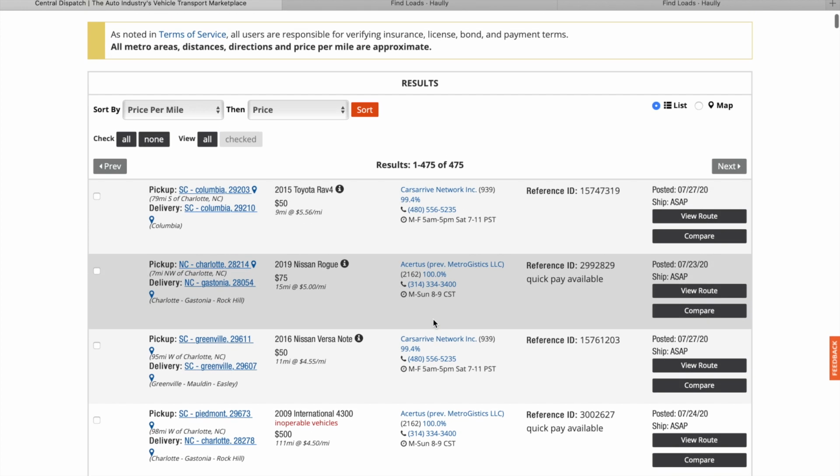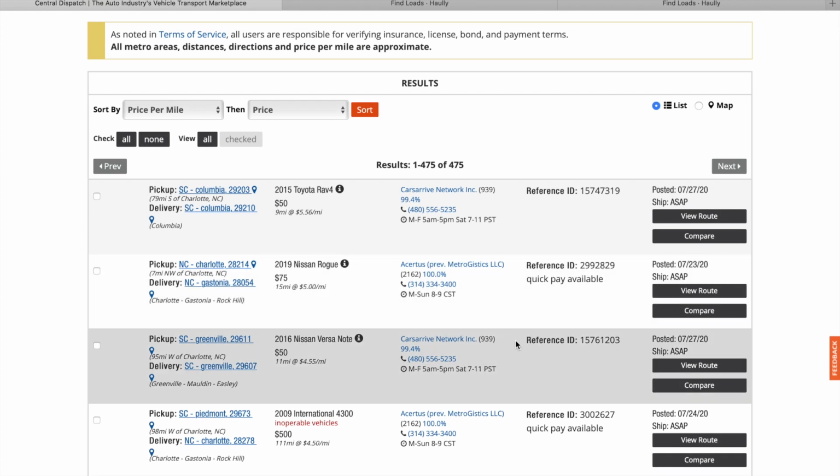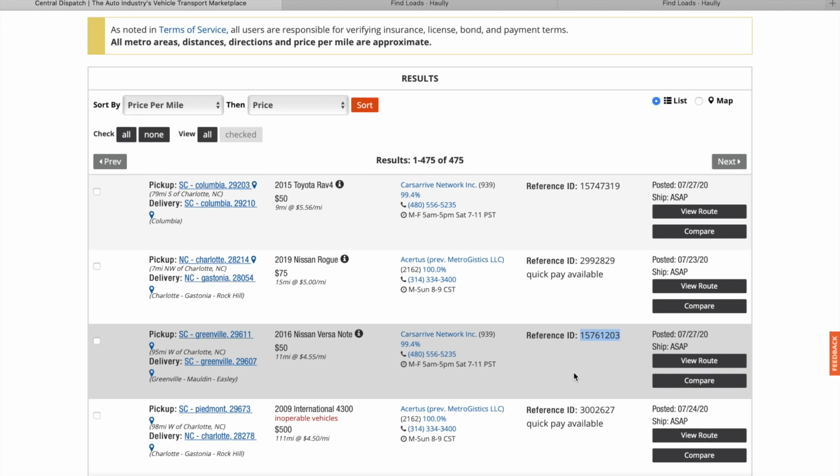Now, when you call, if you're quickly wanting to call and just find out, you're going to want to give them right off the bat this reference ID number. This is how they pull up the load. Generally on freight load boards, you just say, hey, I've seen you have this load from Charlotte, North Carolina to Memphis, Tennessee, or something like that. There's no reference ID number or anything, and you pretty much just tell them the locations to pick and drop, and then they might ask you what it is or something to help them remember, and then they'll have it pulled up on the computer.